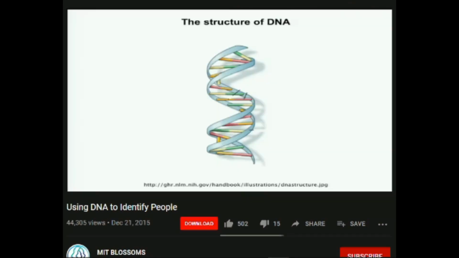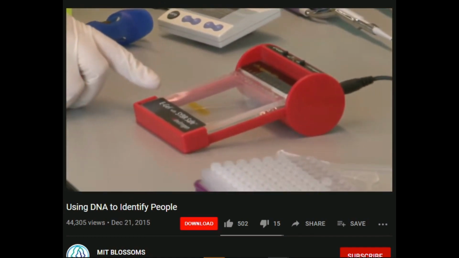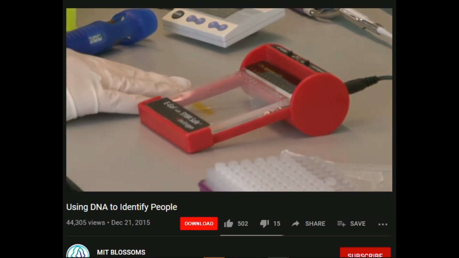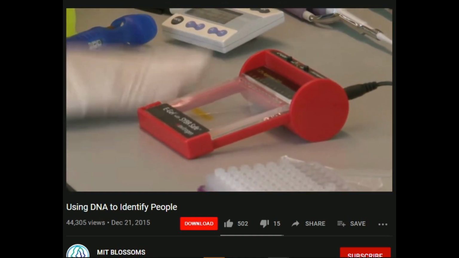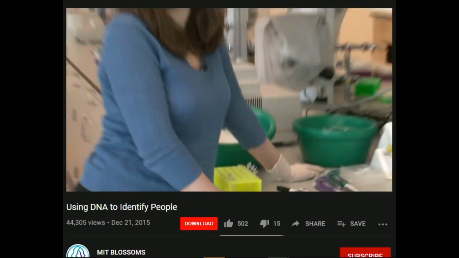And you can see that the orange dye is almost at the end of the gel here. So this gel is almost done running. And when it's done running, it'll beep to tell me it's done, and then we're going to take it into the darkroom so that you can see the results.